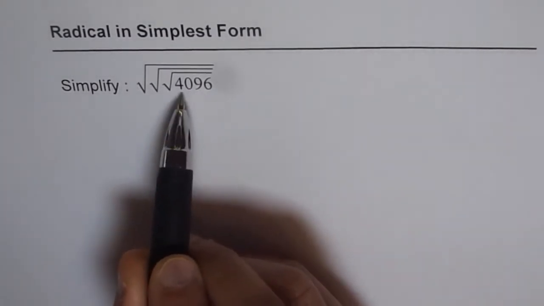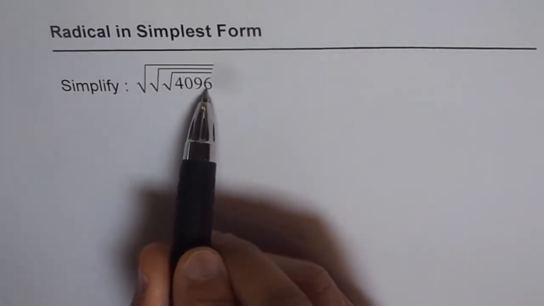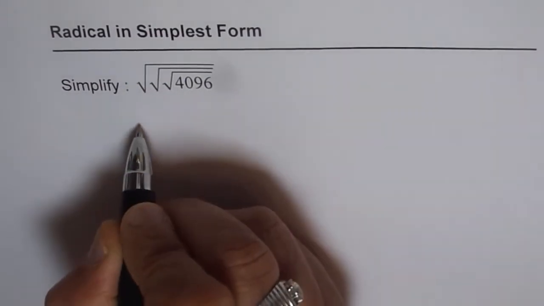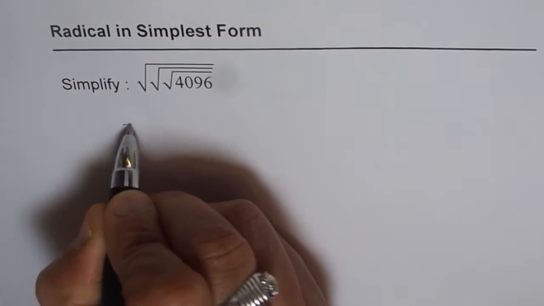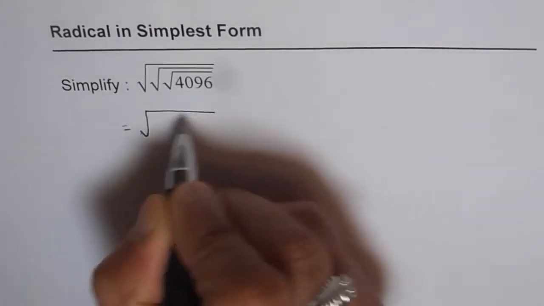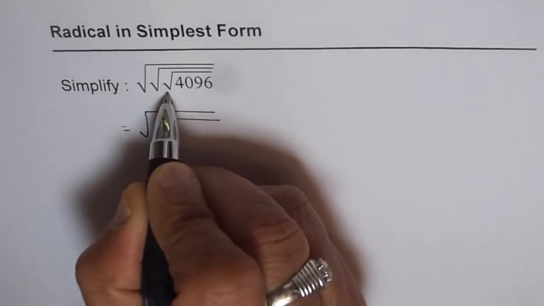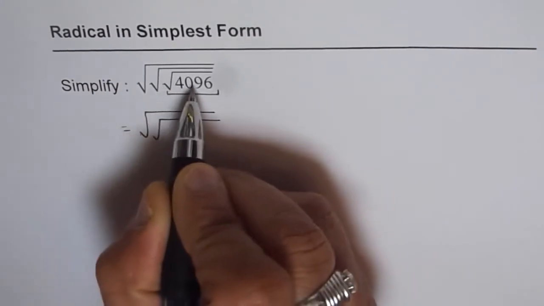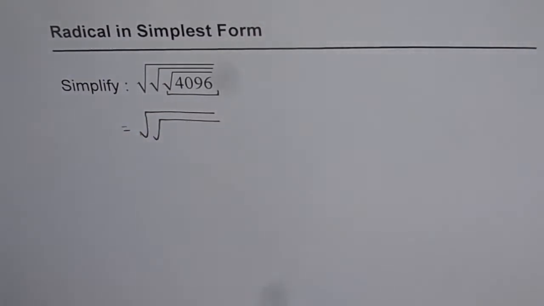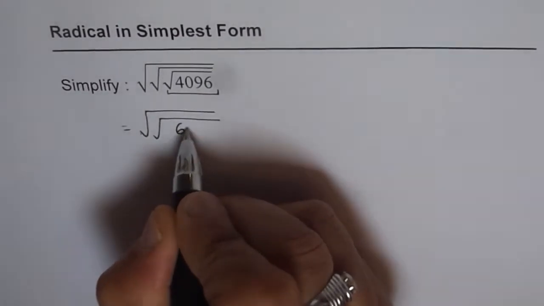So the inside function is square root of 4096. Let's find that first. So we will write this as equal to square root of and then square root of, and we will find out what is this which is square root of 4096. You can use calculator and do square root of 4096 and you get 64. So that becomes 64.